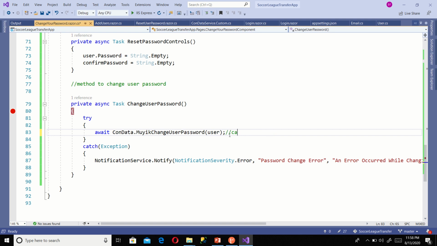Let me just say call change user password routine in data service.